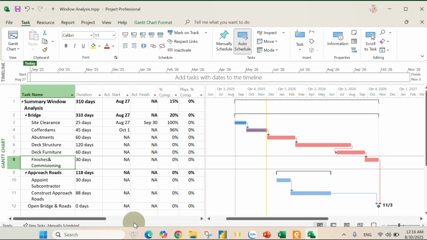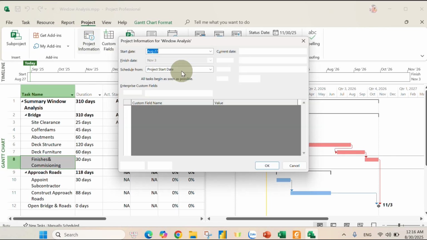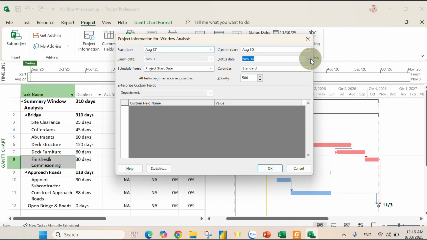So now moving forward to the second window, I will repeat the process in the project. I will click the project information and the start date.